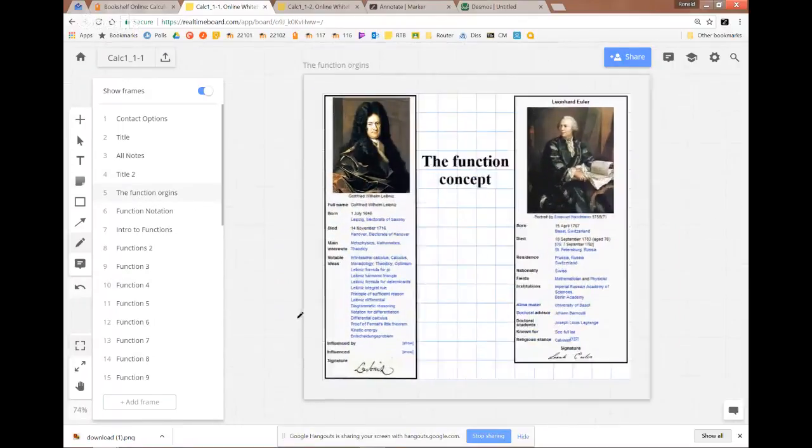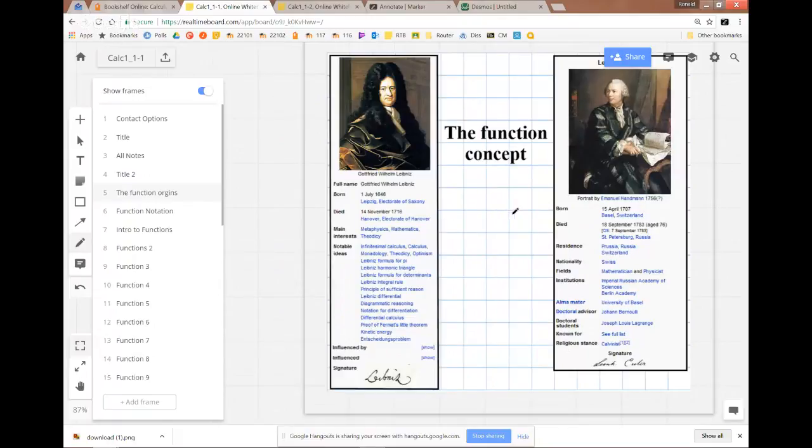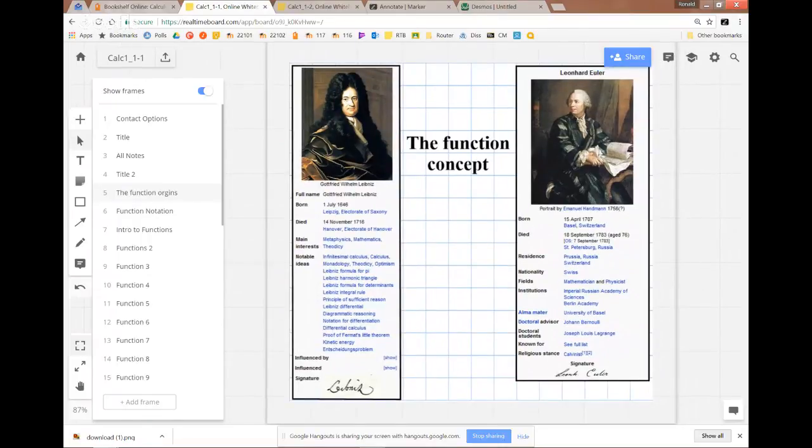Yeah, I just thought I'd give a nod historically to two of the guys that have a lot to do with that. Leibniz on the left is one of the co-discoverers of calculus, and on the right is Leonhard Euler. Let's see, I got to move it so we can see that. Oh, and I should remove the windows at the bottom so you can see better. There we go.